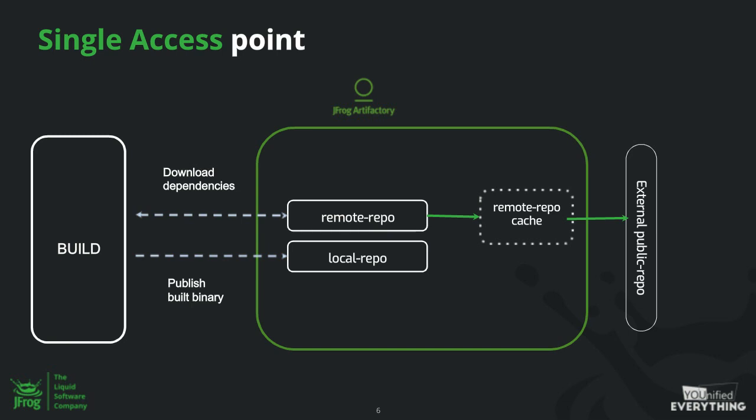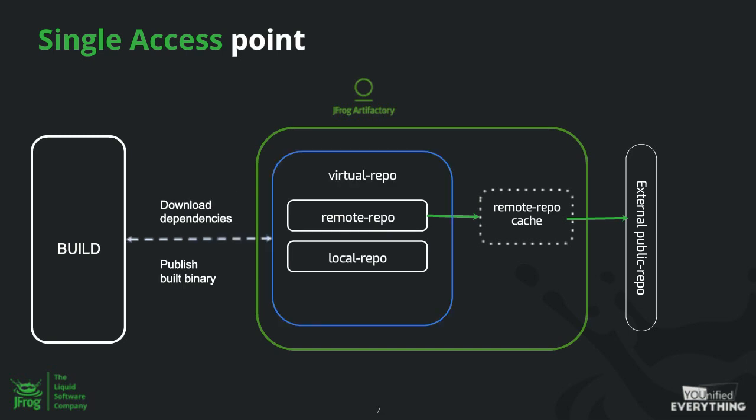So that's why you have the concept of virtual repository, which is a way to aggregate multiple repositories under a single URL. So here, your build will only need one URL to be able to download and to upload. So it's going to be much easier to handle, especially for the consumer side.